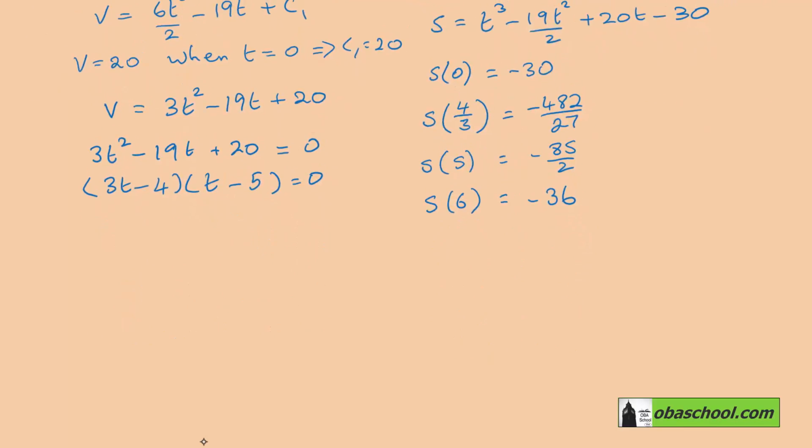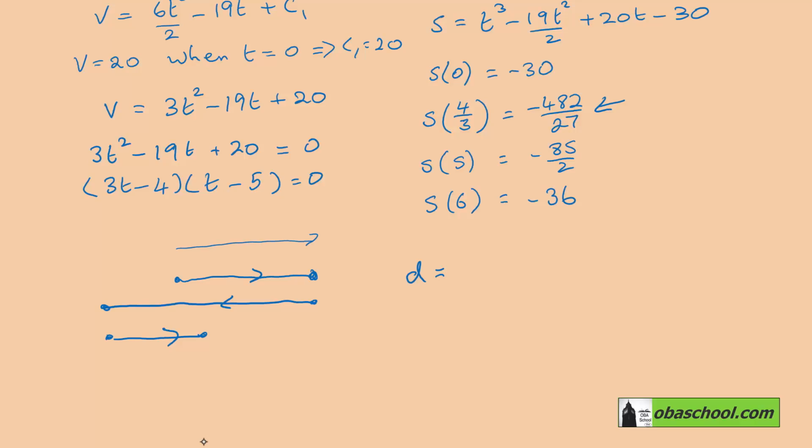Now the picture that I've built up here is of a particle that starts at negative 30, and then it's going to travel this way for a bit. Correction, this was negative 18-ish. So it starts at negative 30 and it's going to travel this way for a bit. It's then going to travel back that way, and then it's going to come back a bit. So to get the total distance, we need to consider all of those.